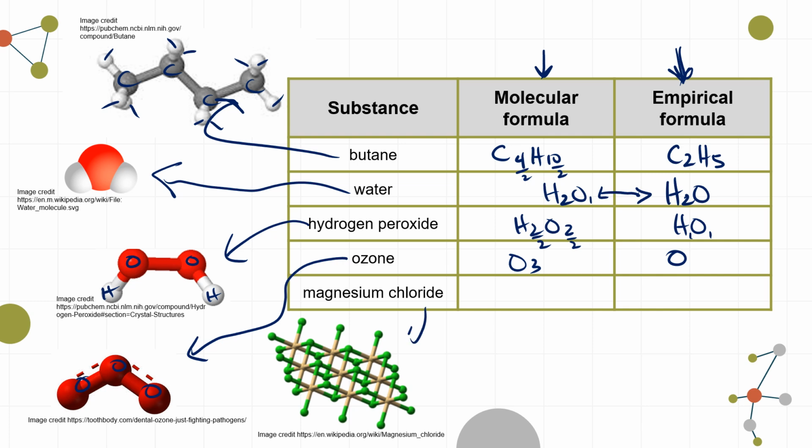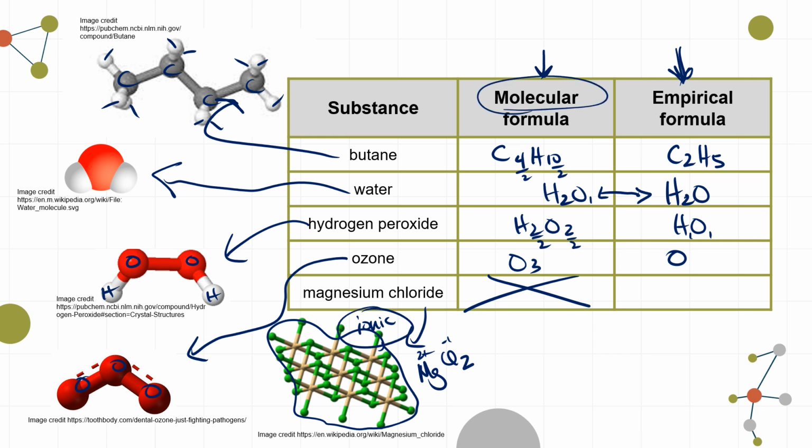Magnesium chloride is here. It's an ionic compound. We know that magnesium has a charge of +2 and chloride has a charge of -1, which means that we need 2 chlorines to balance out the magnesium. This is not the molecular formula, because we know that ionic compounds have these super cool lattice structures that have indefinite numbers of atoms. So I cannot know exactly how many atoms of each element are in every molecule because there are no molecules, they're lattices. And so there is no molecular formula for an ionic compound because it's not molecular. Makes sense. We can, however, call the formula unit of the ionic compound the same as its empirical formula. MgCl2 is the empirical formula and also the formula unit of this ionic compound. There is no molecular formula for an ionic compound.